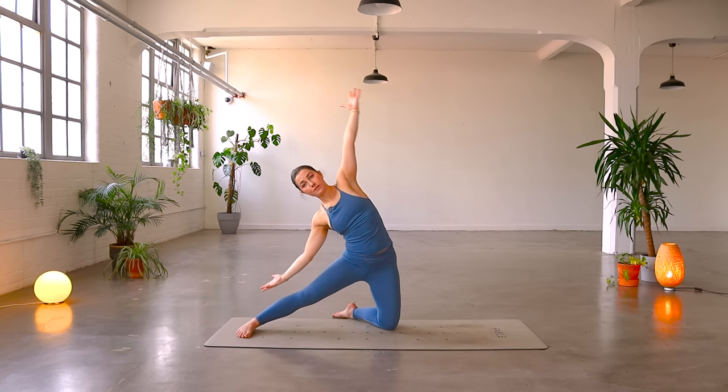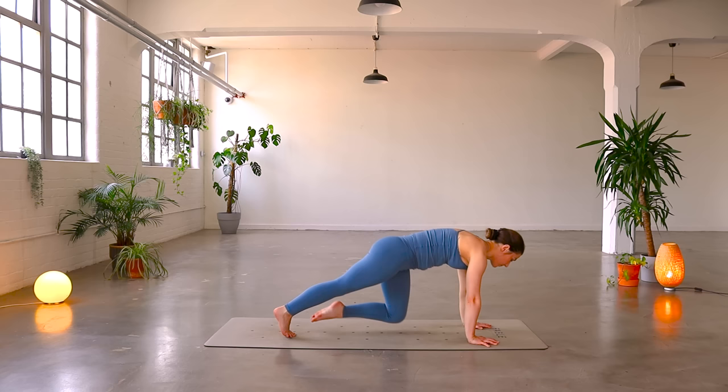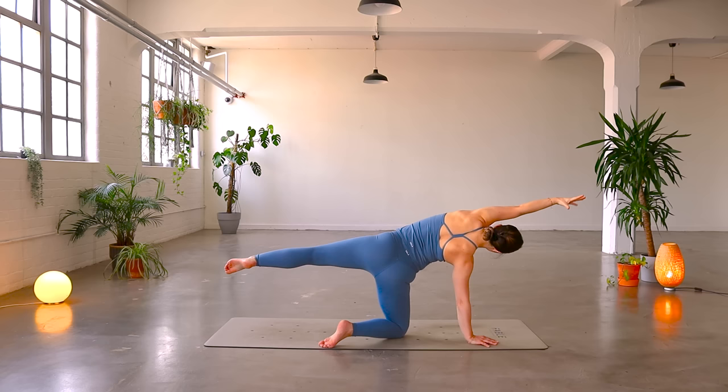Exhale, sweep forwards, turn to face forwards, come back to plank. Lower the right knee down, reach left arm up. Start to roll out the wrist. Reach the left arm overhead as you lift the leg, finding your balance. Inhale as you reach from fingertips to toe tips.